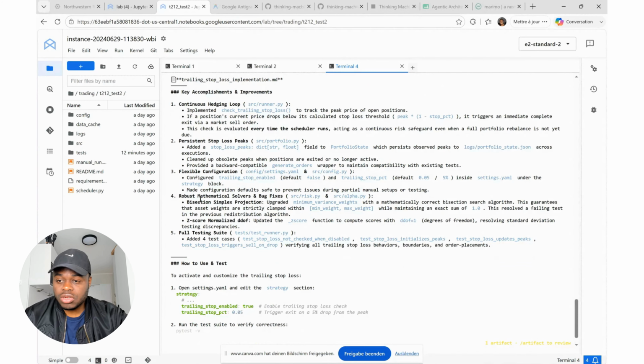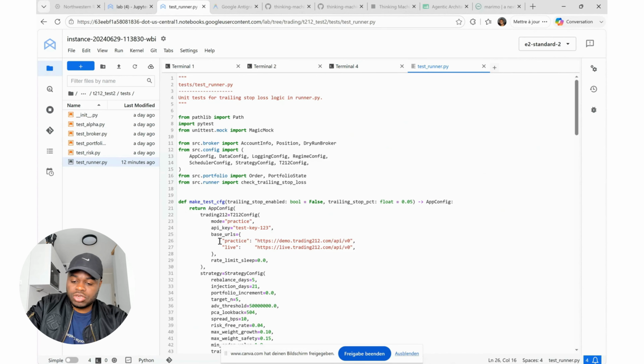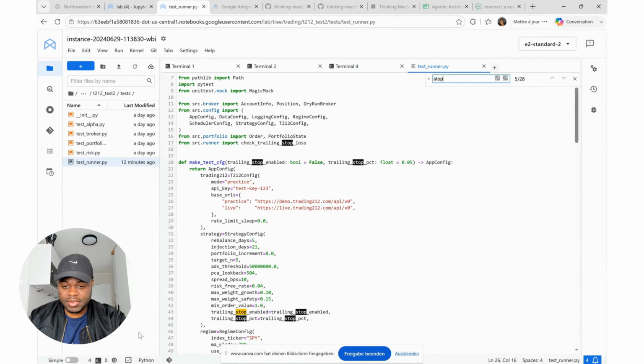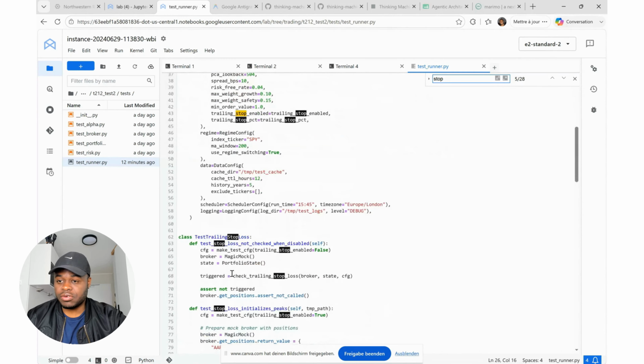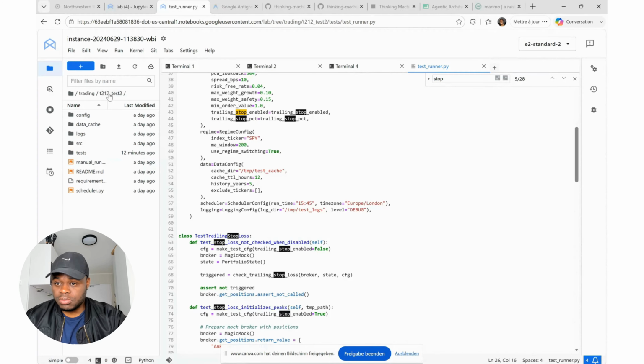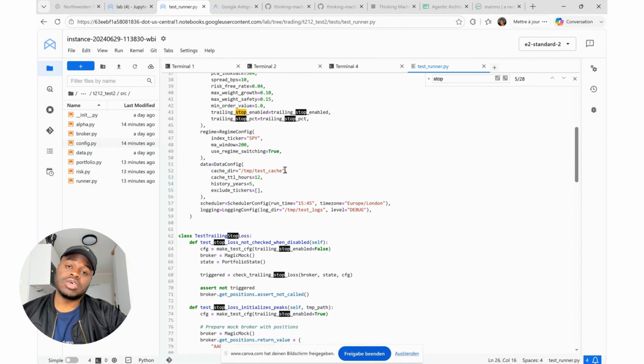So we could probably go into the code and look at this. For example, here I realized that my tests have been updated. I'm just going to search for stop loss in there, which was not existing. Yes, we can see some footprints of the agent in our code, and probably if we go to the source folder, as you can see, these files were modified 13 minutes ago, which means that Antigravity had something to do there. So at the end of the day, I have a trading agent enabled with a stop loss feature.